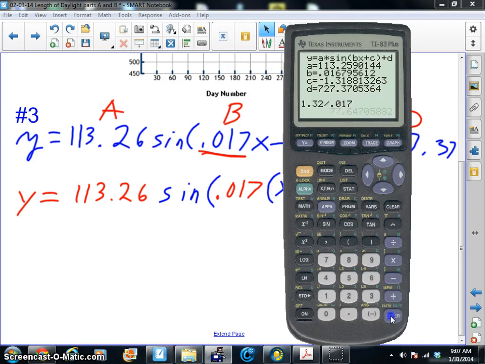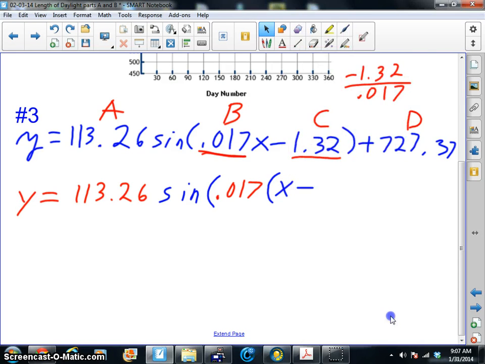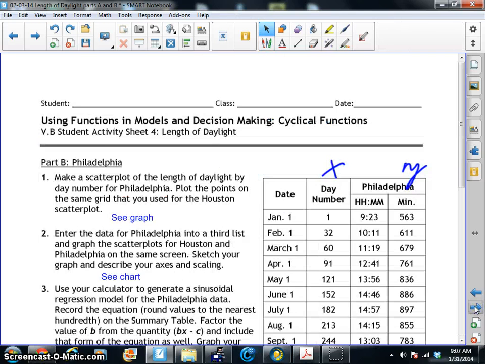This is factoring it out, and it gives me 77.64, which is 77.65. Let me write that in another color. 77.65. Close parentheses, plus, and we have to write down our D, which is 727.37.